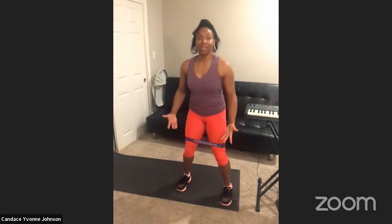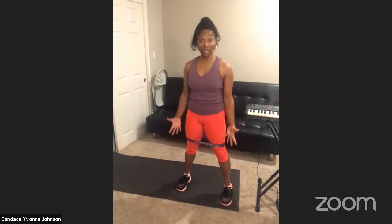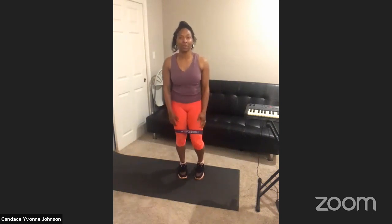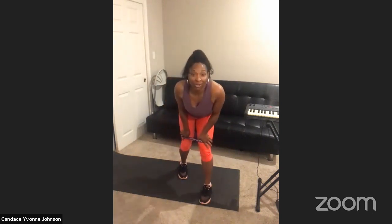Now let's come up and hold. Squeeze your glutes. Squeeze your glutes. Squeeze quads, hams, calves. Compress, compress, compress, compress, and release. Shake it off, shake it off, shake it off. Whew. All right, I think you've got one more in you.